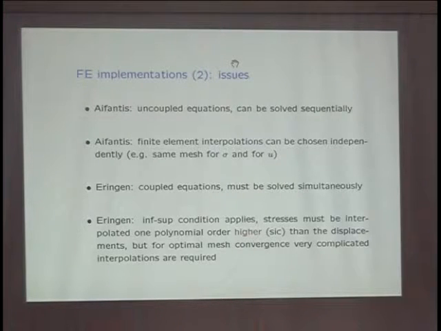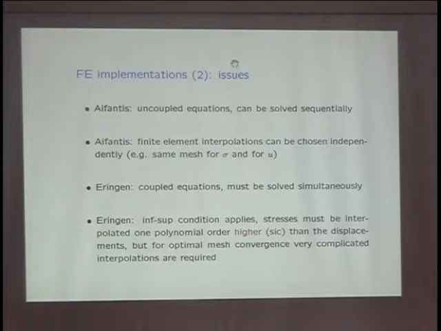And I think it's easiest to say, well, I'm going to use exactly the same finite element mesh for the two steps. So if I use 4-noded quads for the displacements, I'm going to use exactly the same 4-noded quads for the stresses. In the Aragon model, unfortunately, that's not the case. You can't do that, because these are really complex equations, and you must solve them simultaneously.